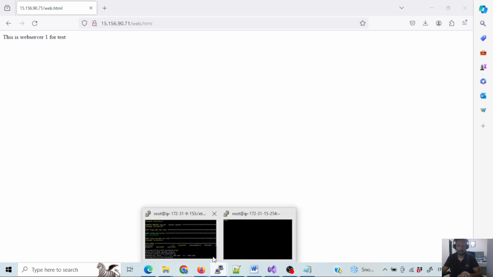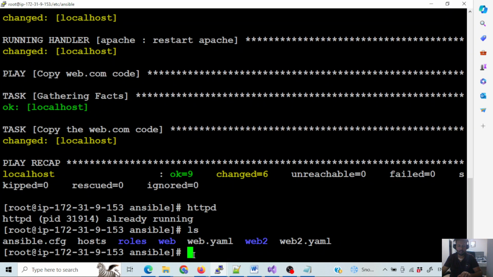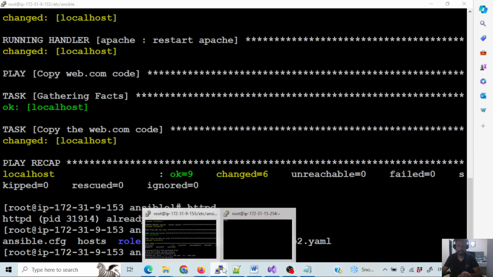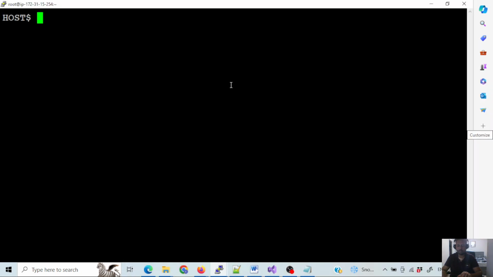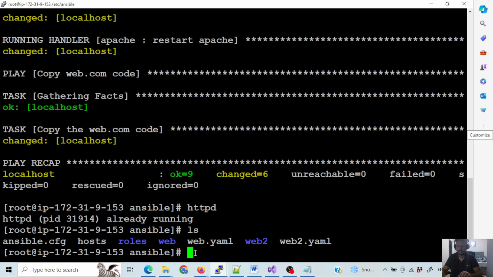So now we have performed inside this master. But now our second task is to perform inside the host. Inside the host we don't have HTTPD installed, and we don't have any web page over there as well.